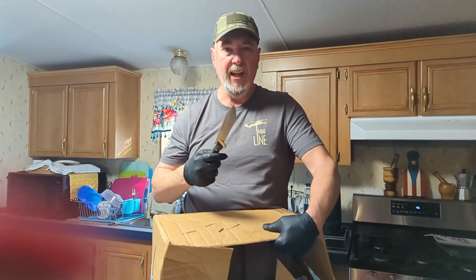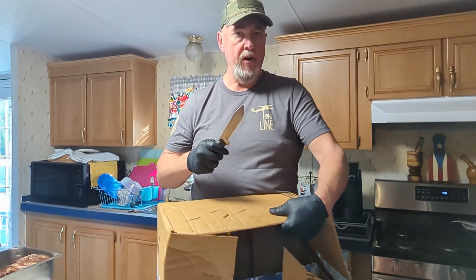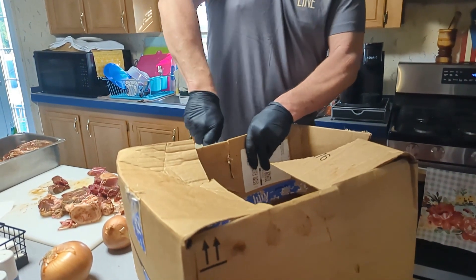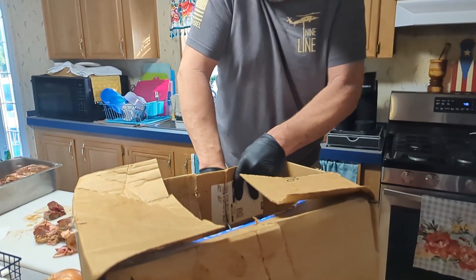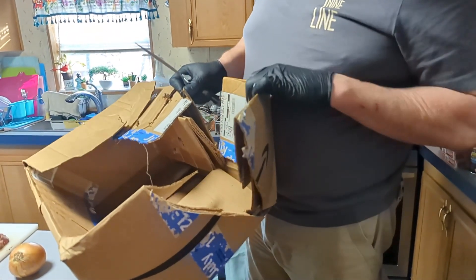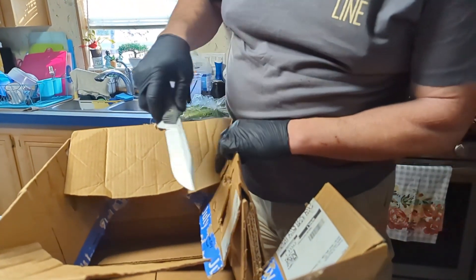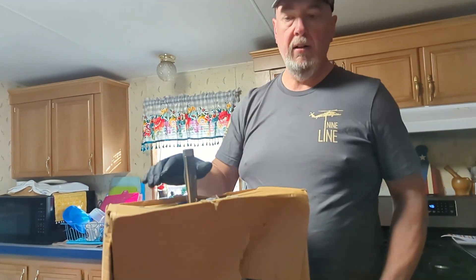Some people don't like that modified clip point. They think you have to have more of a tanto point or more of a dagger style. You don't necessarily need to. The U.S. Army's Gerber now has a modified clip and it works very well. Doing the cut test here on the cardboard, just like the karambit, this does not have problems going through multiple layers. We're going through six layers of cardboard and we don't have problems at all. There's all your layers of cardboard — it has stabbed through. This knife goes right straight through this stuff like a proverbial hot knife through butter. Piece of cake.